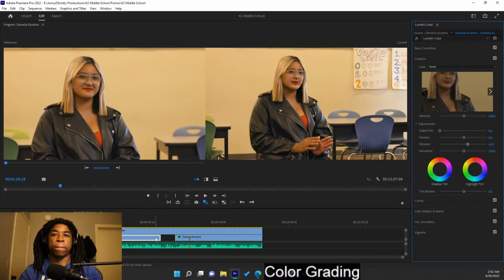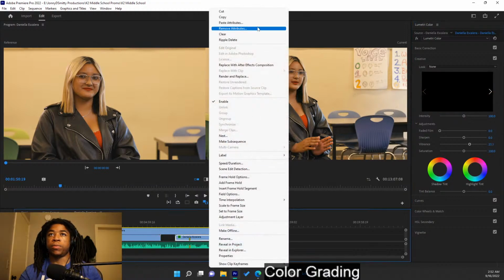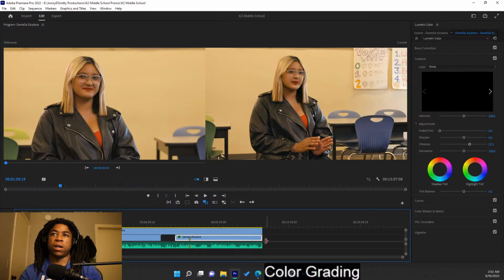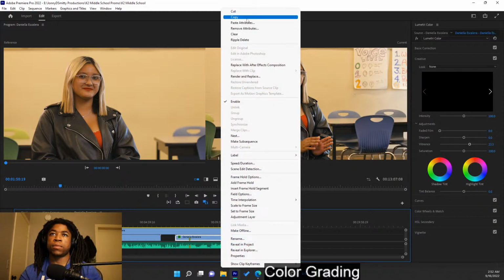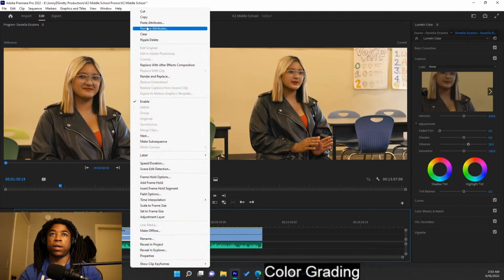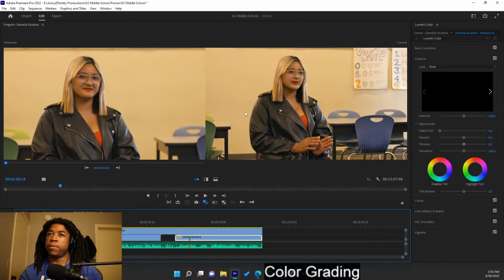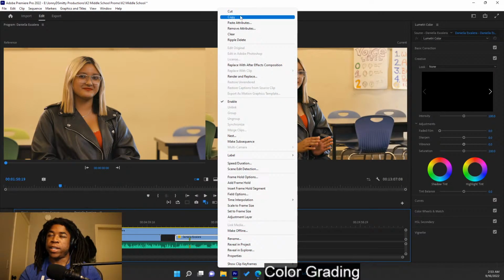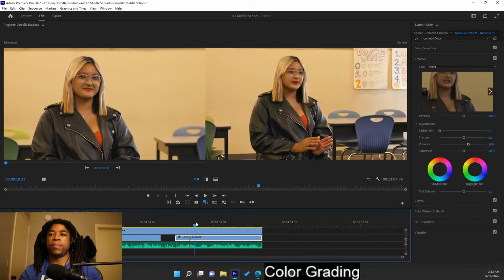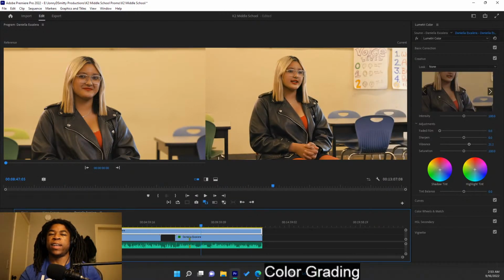Okay. So actually now I need to remove the attributes here because I didn't want to do all that though. Not the motion, just everything else. Okay. And then I can copy these and paste them over here. And then we will have some matching frames. Paste attributes. Boom. Yeah. I like it.